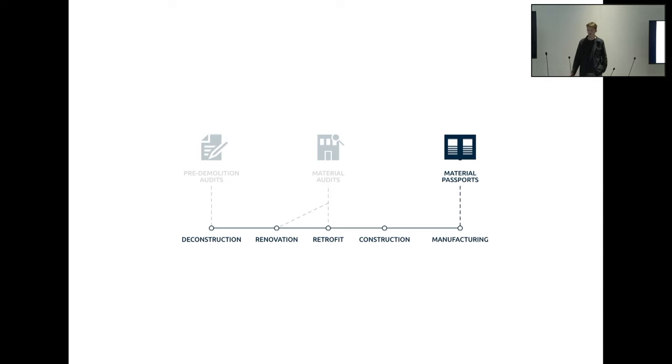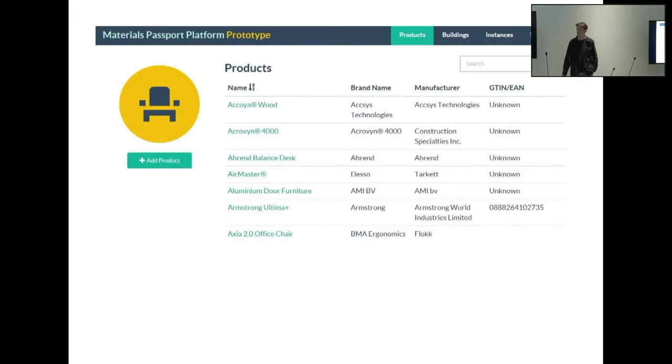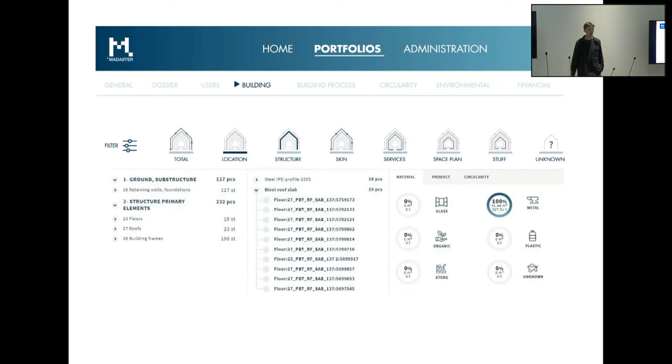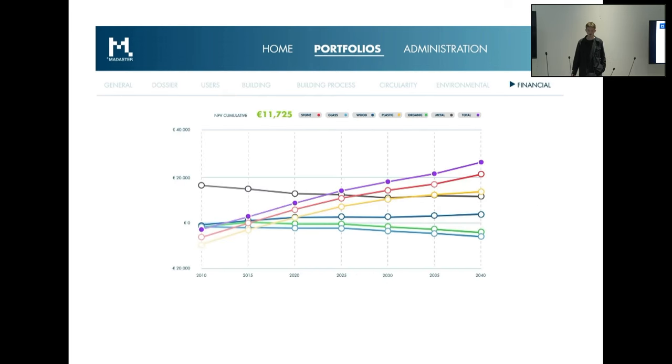A lack of material data is one of the largest obstacles to reuse. Another initiative, Material Passports, seeks to ensure recovery and reuse of building components by collecting and distributing material data publicly. Platforms such as BAM, or Buildings as Material Banks, and Madaster are developing material passports that catalog information about building materials to give them value for recovery and reuse. They track material amounts and locations within the building, provide information about their composition, including potentially harmful substances, measure embodied carbon, and track material value over time.